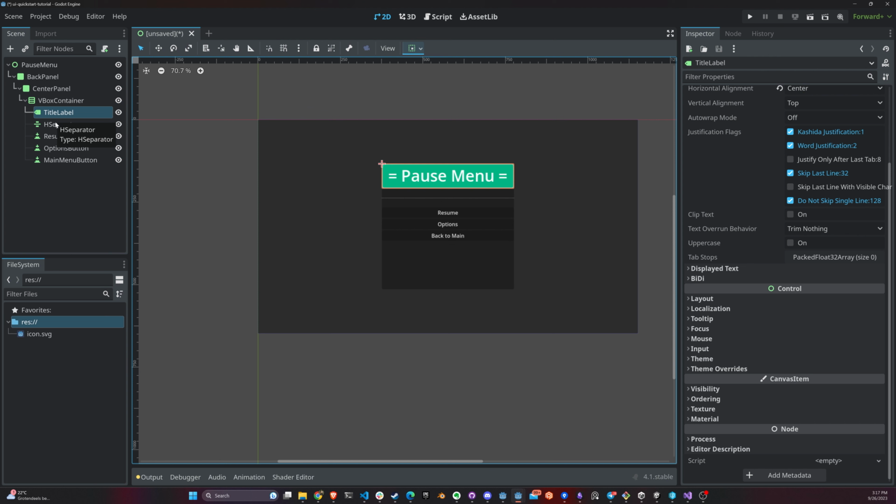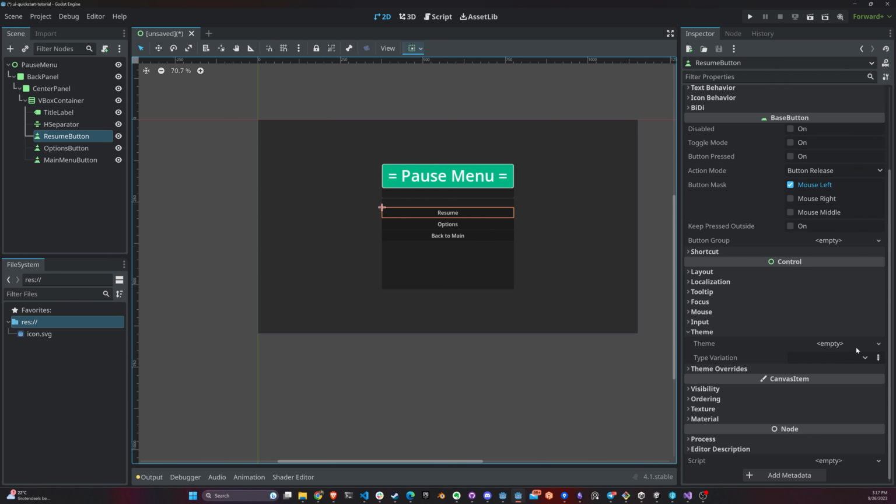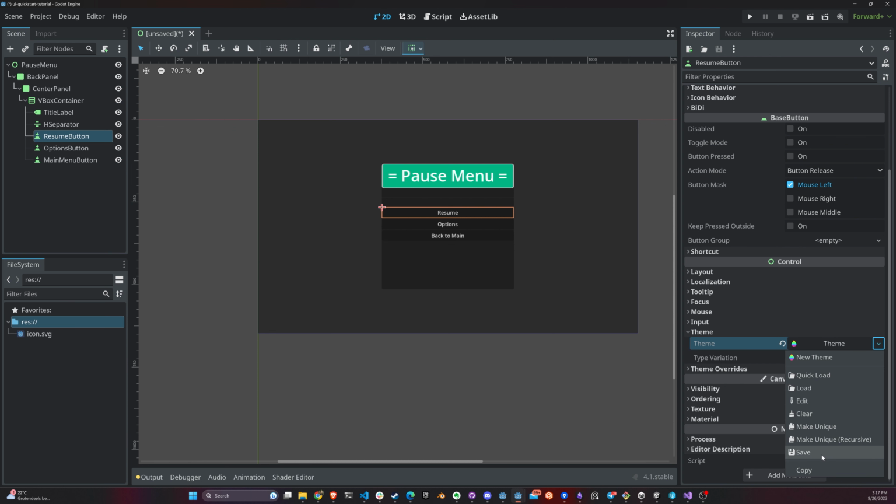Now let's go to the button. With the button, we're actually going to do a similar thing. We're going to change the theme, but we're actually going to use the theme option. Here we're going to create a new theme, right? And we're going to save it, right?